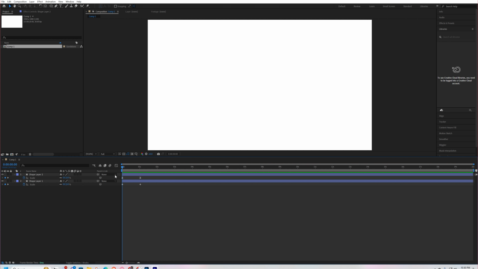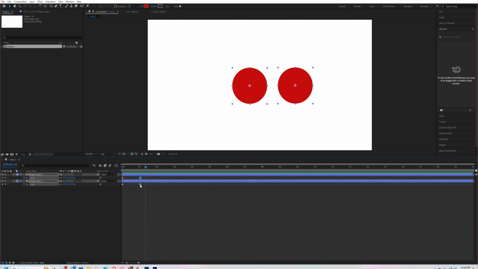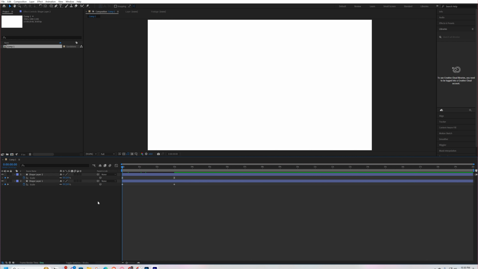The right side shape has the easy ease applied, and the left side is normal. Let me move the right side keyframe a little bit forward, so you can see more clearly the difference in how the animation is happening. See, the easy ease shape's animation starts slow, but the end of the animation for both shapes is at the same time. So you can check here. That's how the difference is.